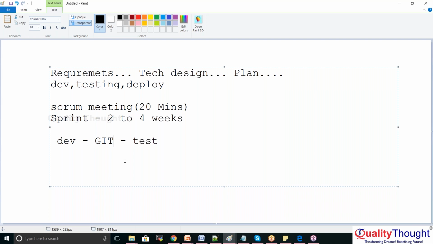Have you heard about Git check-in, check-out, code check-in? Yes, Git and Jenkins, right? Exactly. Git is separate, but Jenkins is integrated with it. Once the developer has completed the work, Jenkins automatically takes the code and does the automation testing. If testing is successful, it moves to the next level, the deployment. If testing fails, it moves back to development, and the developer takes it again. This is completely automated nowadays.